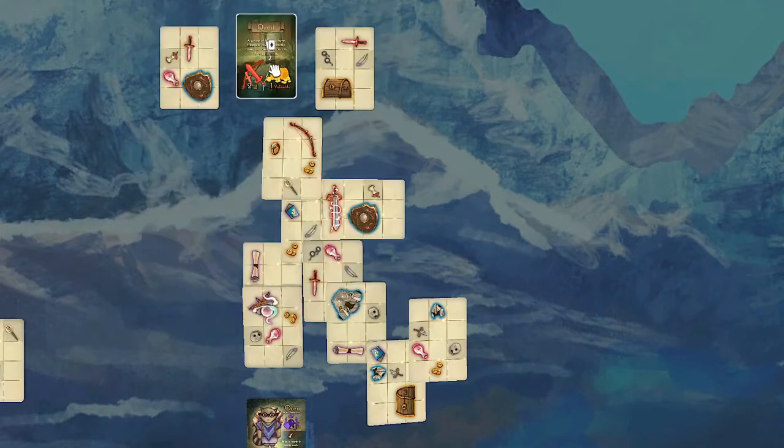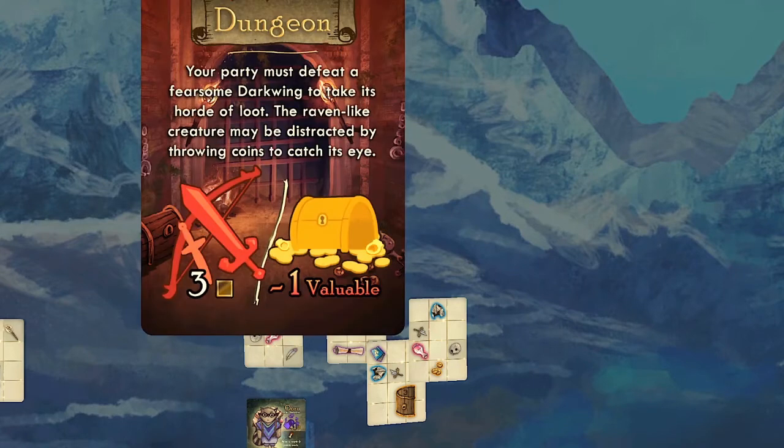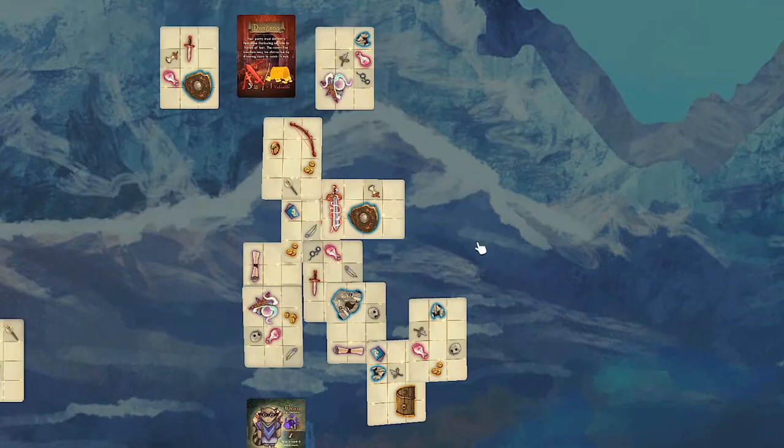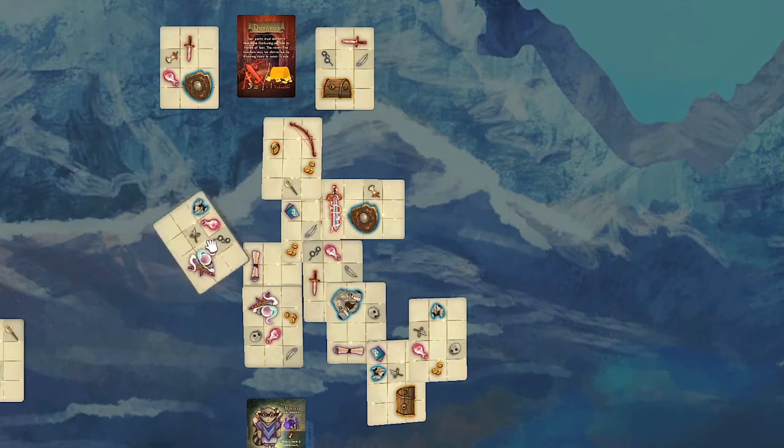And the second last quest, oh no, that one gets used. We'll drop that there. The final adventure: dungeon. Your party must defeat a fearsome Darkwing to take its hoard of loot. The raven-like creature may be distracted by throwing coins to catch its eye. So I can shoot it down if I have 3 weapons worth, or I have to sacrifice a treasure. I have 1, 2, 3 weapons worth or more, so I'm well equipped to cover that. And can I find a way to get this next to that thingy? Let's find out.